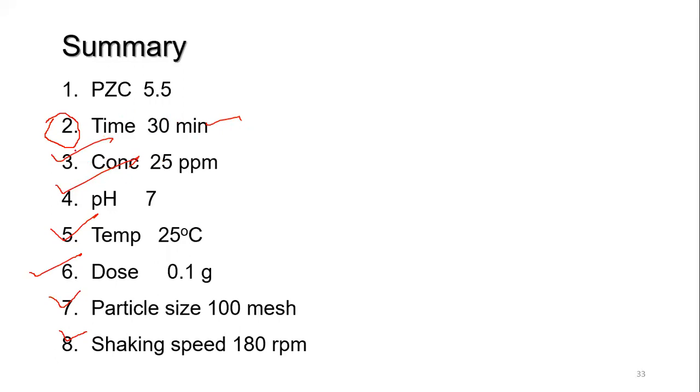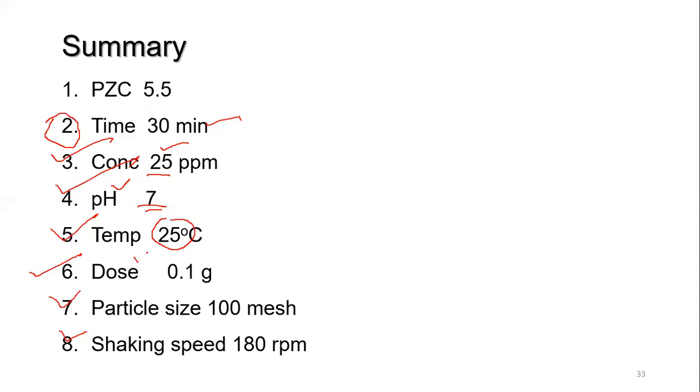Then we have a concentration study, and we find out that the equilibrium concentration where maximum absorption capacity is obtained is 25. If you remember the graph, then we have a pH study, and I told you let's just imagine it's 7. It may be possible that with you the value is 4, 5, 6, 9, 11, whatever the case may be, and then the temperature. And we know that the temperature optimum is 25 degrees centigrade.